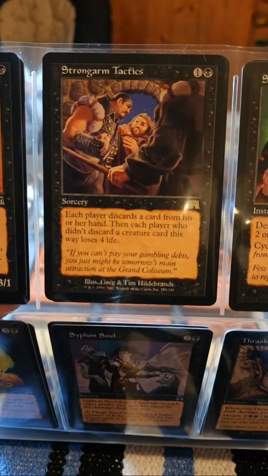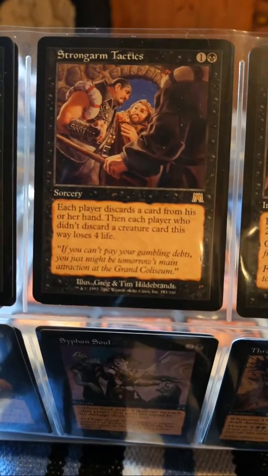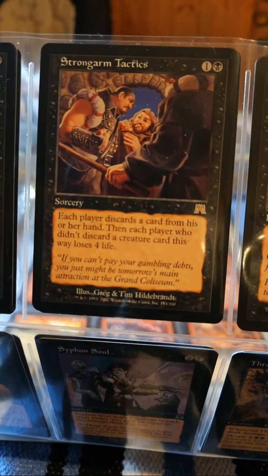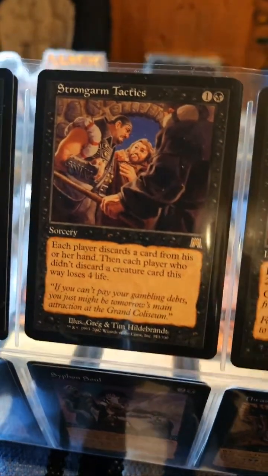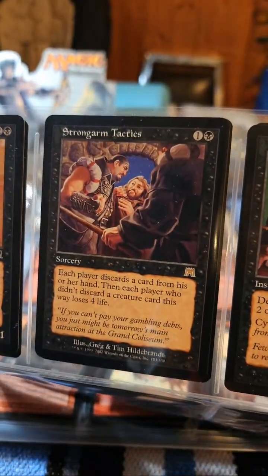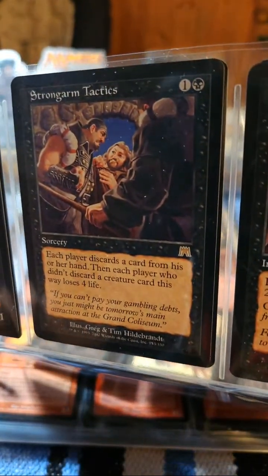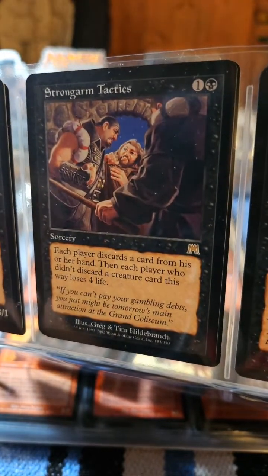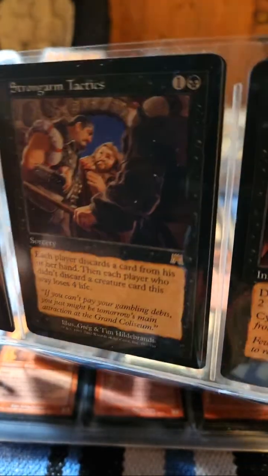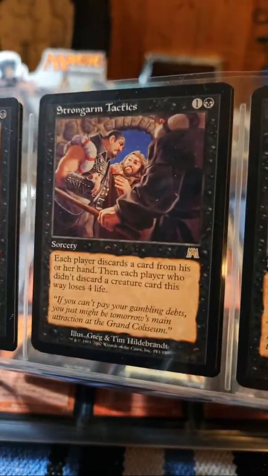Strong Arm Tactics. 2-cost sorcery. Each player discards a card from his or her hand. Then each player who didn't discard a creature card this way loses 4 life. So there's a way to force some life loss, card draw, discard, or both. Unfortunately, you do have to do it yourself, but you can plan for it a bit better. It's one of those symmetrical, not quite symmetrical cards. Usually you can find better ways of getting ahead than this, though.